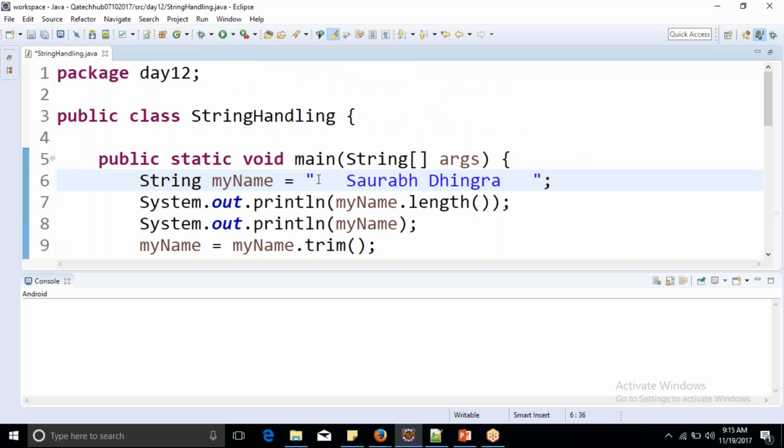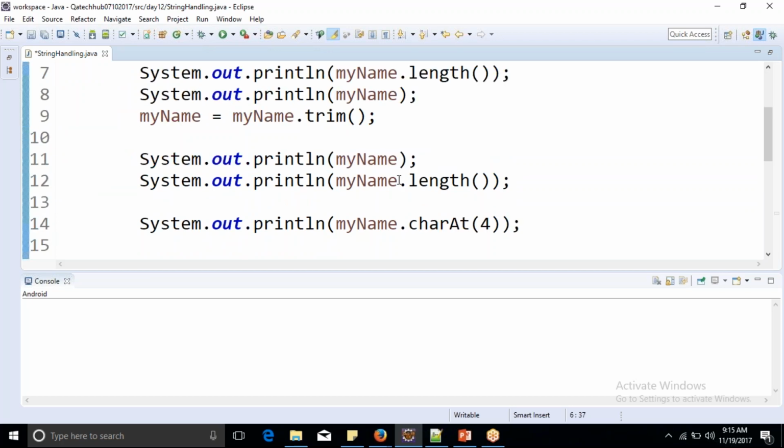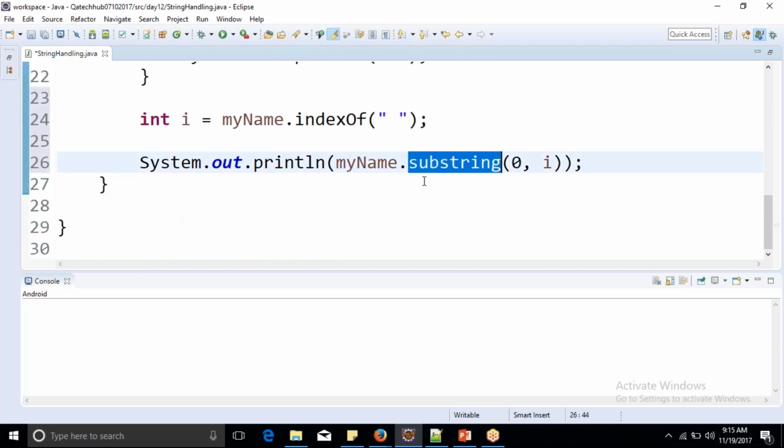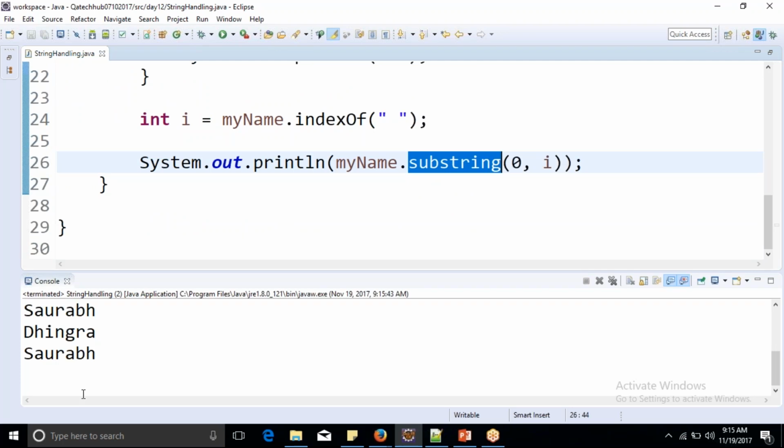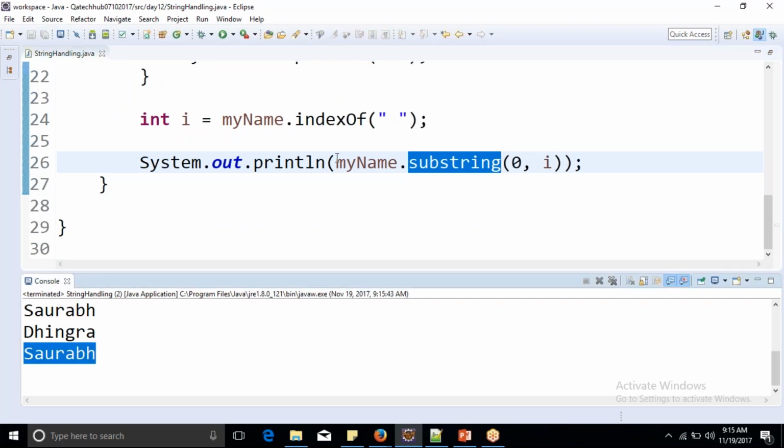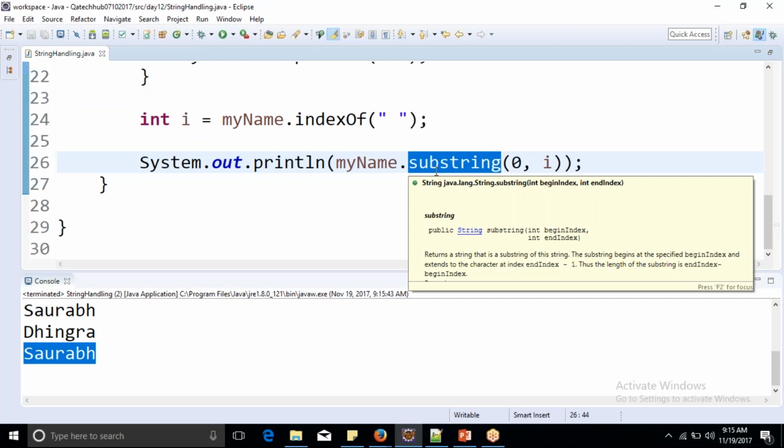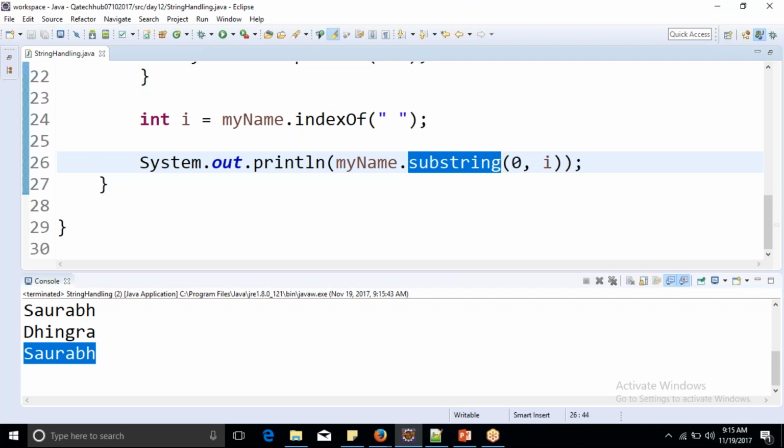As we have already trimmed this, the white spaces from the start and the end will also be gone. So it will give me the index of this, and I'm saying from 0 to this index, whatever is the value, return it. If I execute this, see, I got Saurabh. This is how you can use substring. And like this, whatever methods are remaining, you can just go through them one by one. They are very simple to understand.